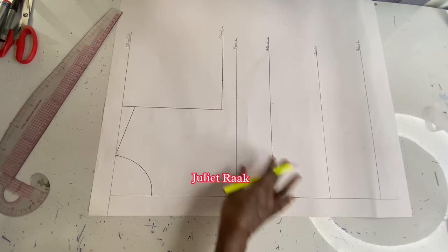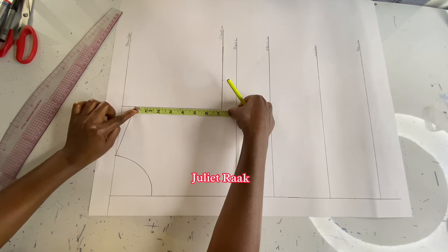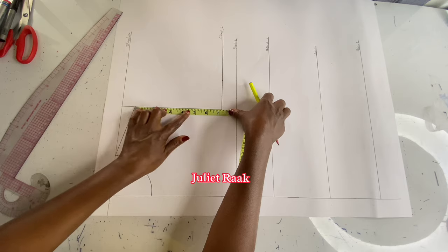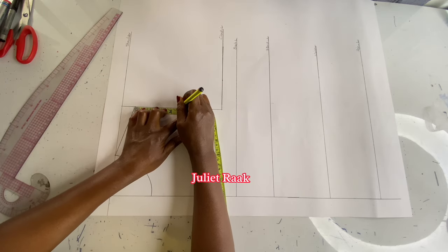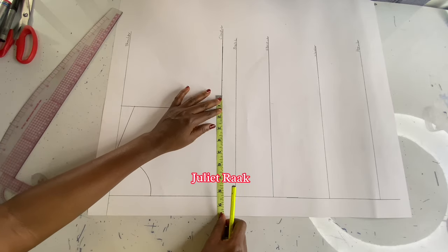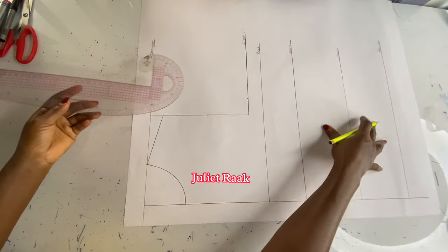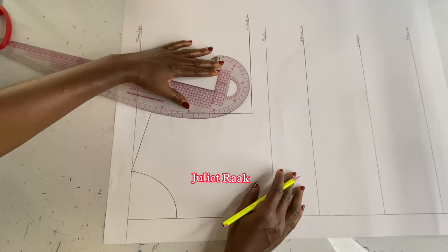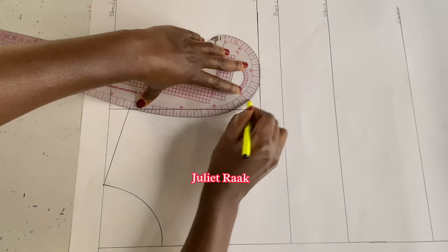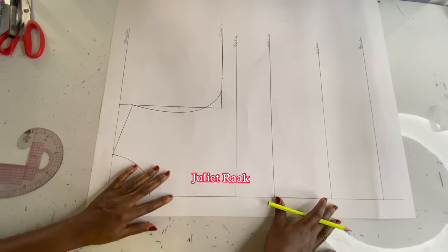I'm going to find the midpoint between the armhole line — I have 3.6 inches marked there. Since I'm not making use of the upper chest measurement I'm just doing this for the tutorial and for beginners. I mark my bust — quarter of my bust circumference — and place the elbow curve there to create the armhole curve. This is the basic body block; with it you can create any style of your choice.